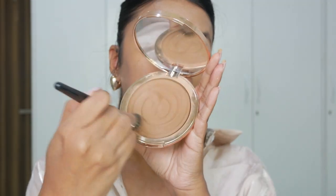Moving on to bronzers — I love using the Charlotte Tilbury Airbrush Bronzer. The shade is a bit light for me, so I use this when I want a soft bronze look — it's for my matte and soft matte makeup looks. For my cream, dewy, or luminous makeup looks, I like using the Charlotte Tilbury Beautiful Skin Sun-Kissed Glow Bronzer in shade 2 Medium. When it comes to bronzers, I just want a soft pop of bronze on my skin, so I don't choose colors that are really dark.